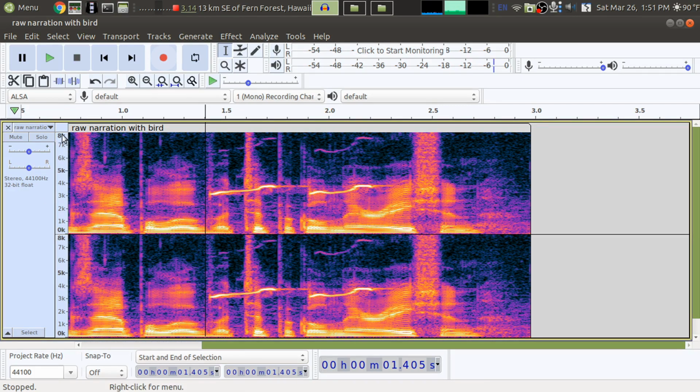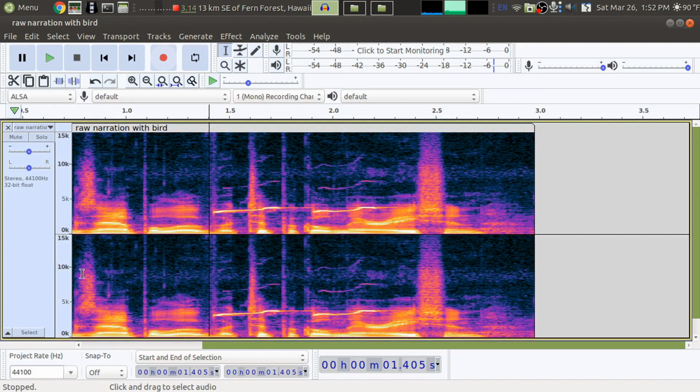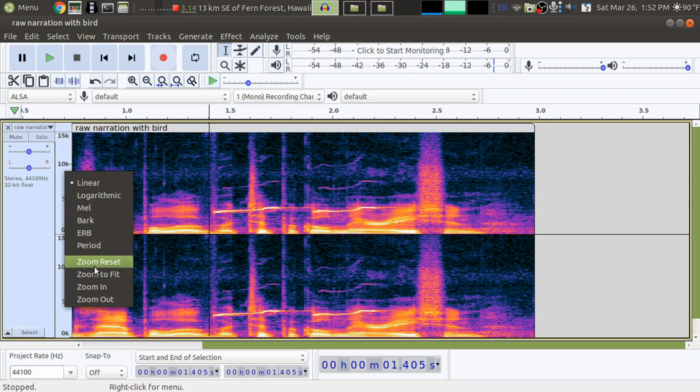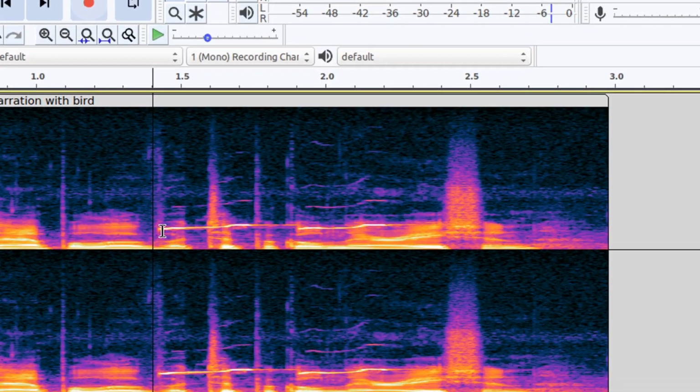Over here on the side we have the frequency. And if you want to see more of the band here, this only goes from 0 to 8 kilohertz. If I right click on here and I hit zoom out, now we're looking from 0 to 15 kilohertz. And I can zoom out, I think, further. Yeah, so there's 0 to 22 kilohertz. And what's interesting about that is if we look at the swoop from the bird, which is right here, then you can also see its first harmonic, its second harmonic, and faintly there is the third harmonic. So we can actually see the harmonics.